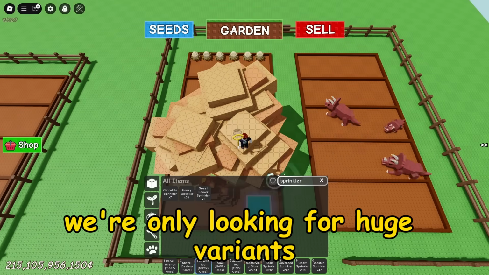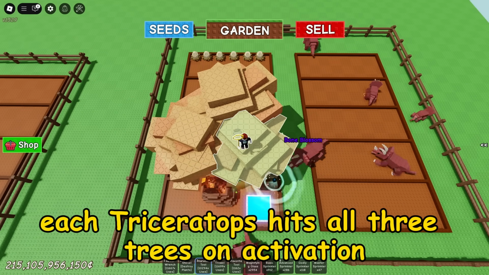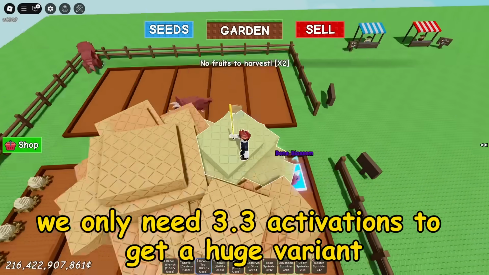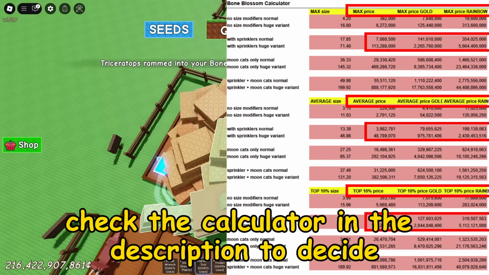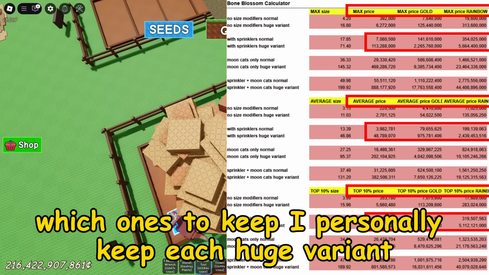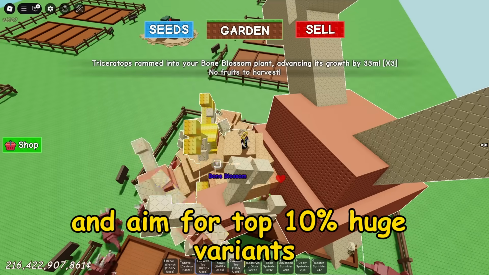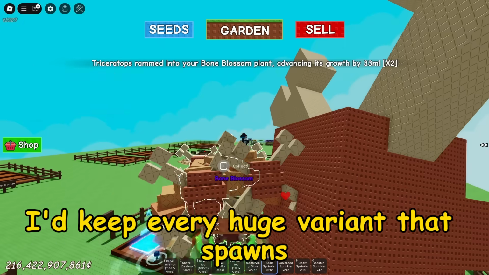We're only looking for huge variants again. Each Triceratops hits all 3 trees on activation. That gives us 12 fruits per activation, and on average we only need 3.3 activations to get a huge variant. Check the calculator in the description to decide which ones to keep. I personally keep each huge variant until I get a better one and aim for top 10% huge variants. But if you're only running one master sprinkler round, I'd keep every huge variant that spawns.